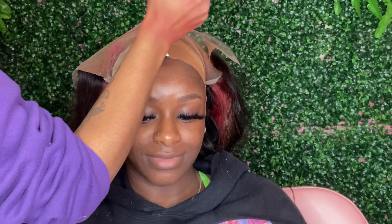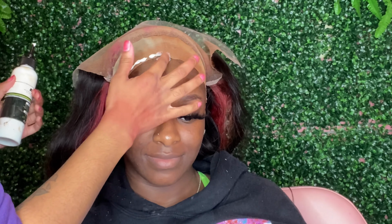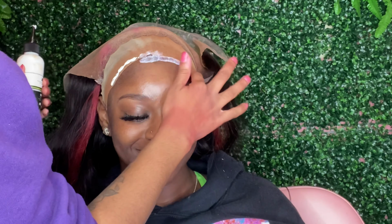This lace already melted and I haven't even laid it in glue yet. Y'all already know I use Erica J Hold Me Down adhesive. This is the only glue I will use and the only glue I've ever used since I've started doing installs. This is the only glue that I use. 10 out of 10, 10, 10.